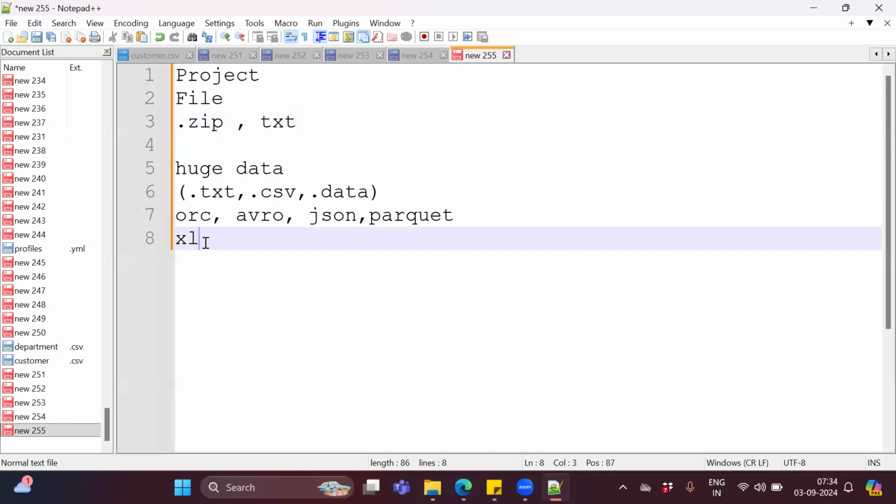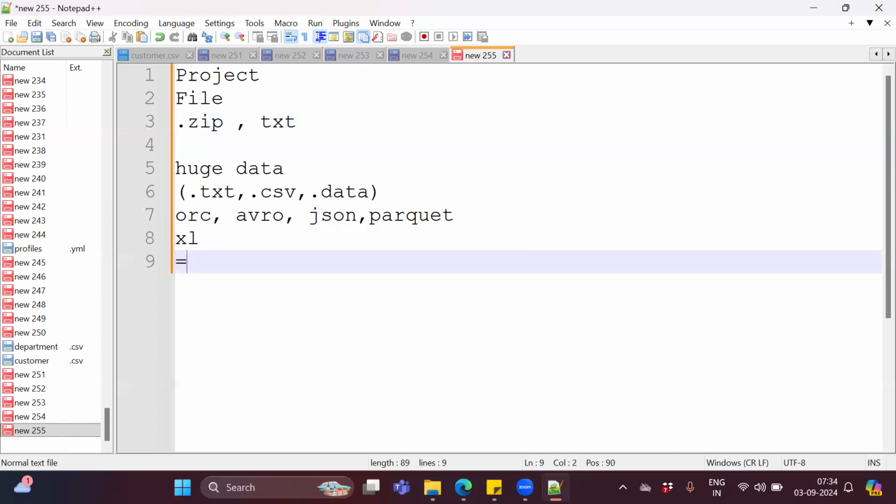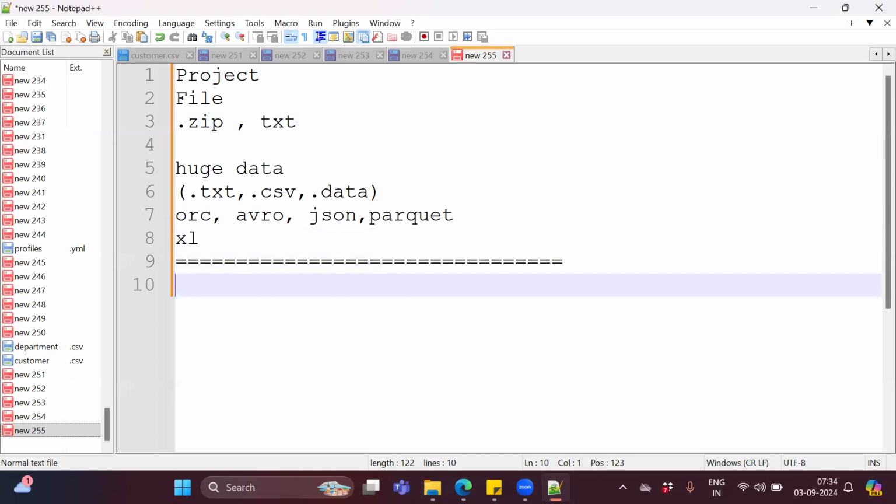So here, as I mentioned, to start a project you can take anything. For example, I'll take the orders data, because order is common for any project, right?